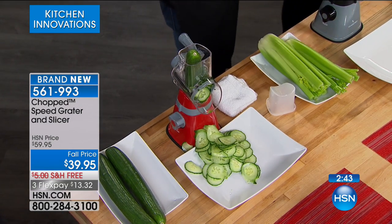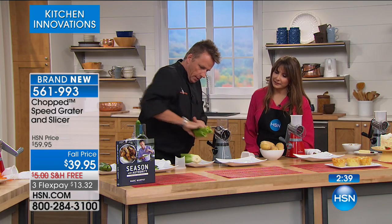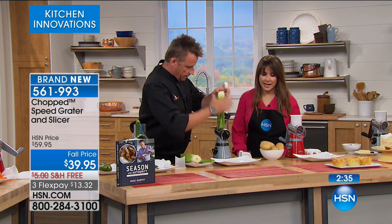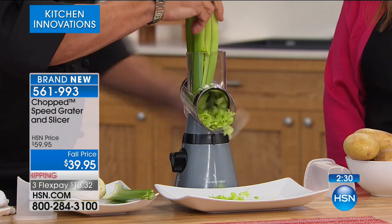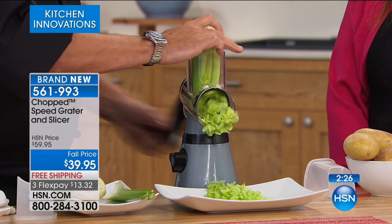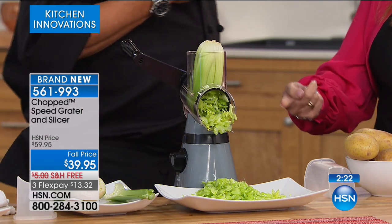This one's very fun as well. It's the old celery. Let me see. That one's a little big, a little much. There we go. Once again with the slicer. For your tuna salads, your chicken salads. Exactly. Waldorf salad, when that perfect crunch is just needed. Your soups and your stews. Look at that. There's no way, even with fabulous knife skills, that you could ever do that so quickly.